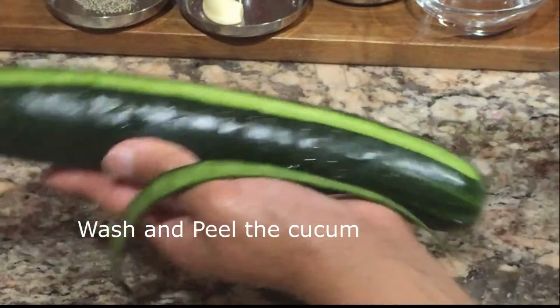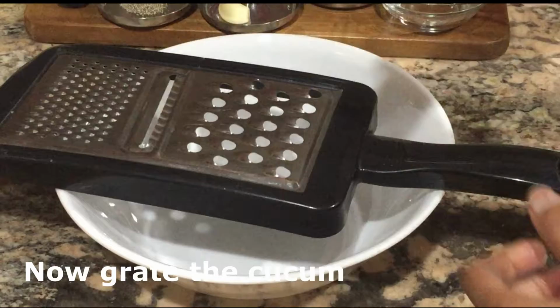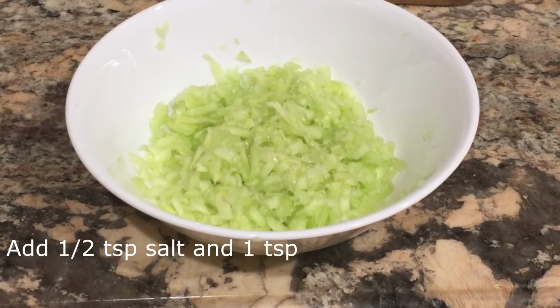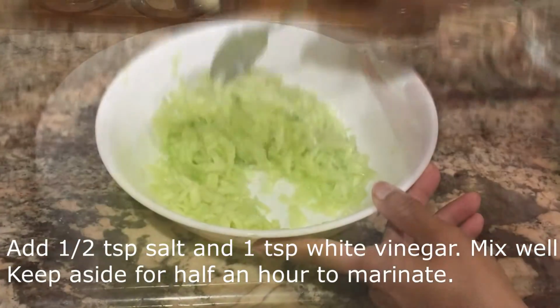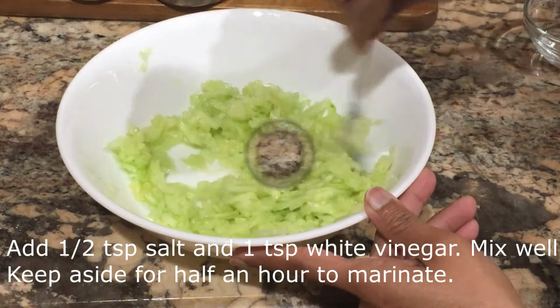First, wash the cucumber and peel it. After peeling the cucumber, we will grate the cucumber. You can also use the food processor if you have. Now we will marinate the cucumber. Add half teaspoon salt and 1 teaspoon white vinegar, and we will keep aside for half an hour to marinate.